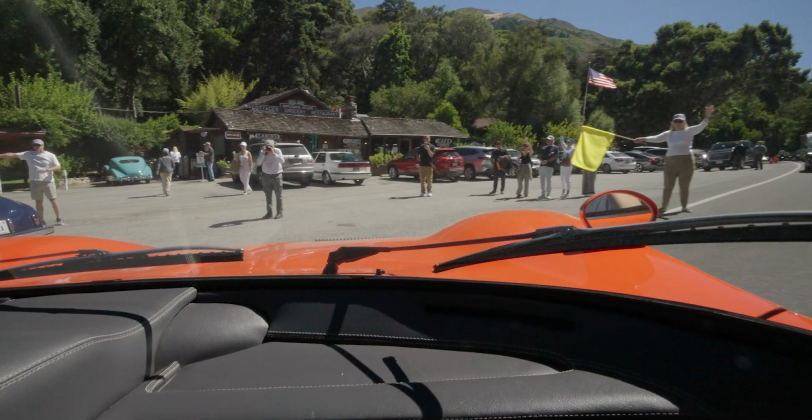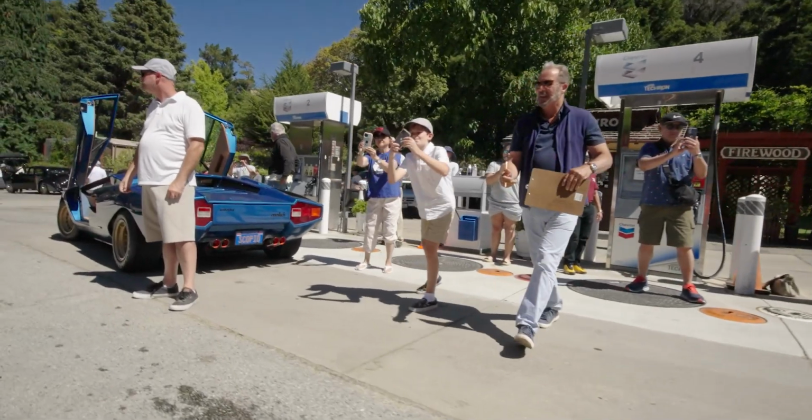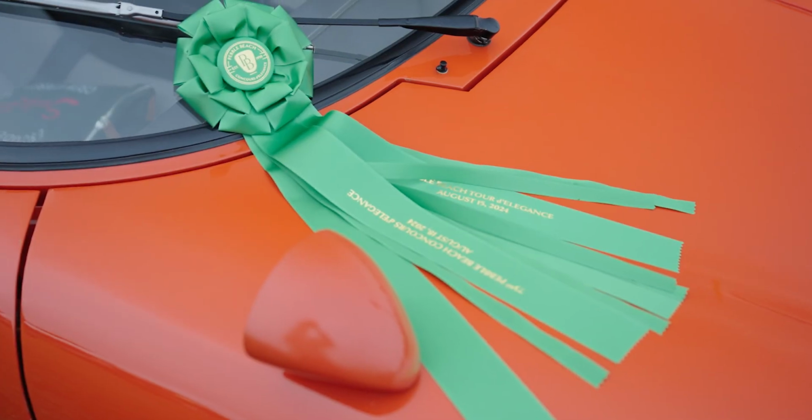So this is something that they thought was really important to implement because these are vehicles meant to be used. So evidence of use in the tour is not a deduction from the judges. And in fact, it even goes as far as if a car sustains some damage during the tour, that is not deducted as well. They carefully monitor to make sure that all the cars complete the tour route down to Big Sur. They check them all off when they get there to make sure that no one can claim a tour ribbon that didn't actually do the tour. The exception is made for pre-1907 cars, which simply have to start the tour and then they're good.